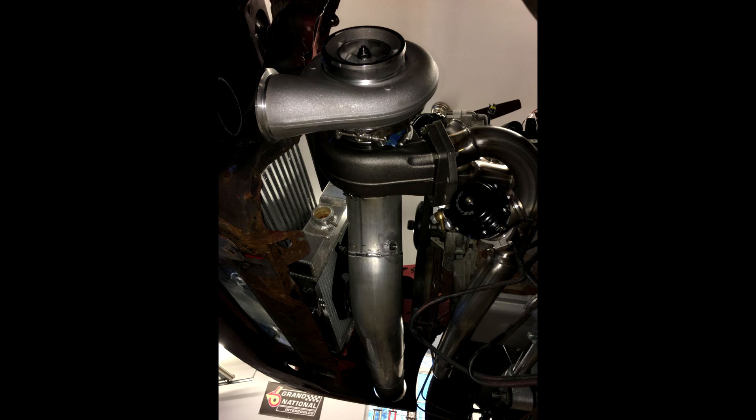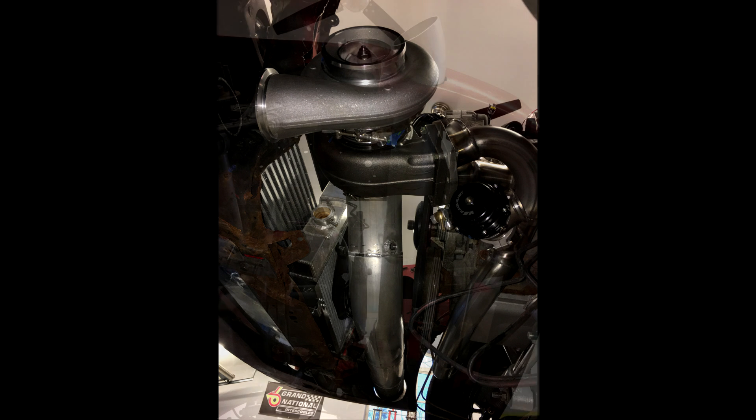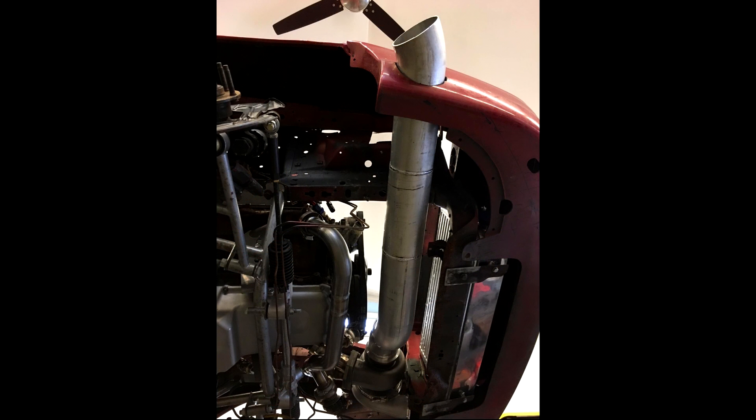The entire intercooler cold-side piping is already done. For wheels, I bought used Jegs wheels with used front tires — 28 inches tall — found locally on Facebook Marketplace. I also found Jegs weld knockoffs for the rear with conical seats. I hate shanks, so it's great that both sets are conical seat instead.